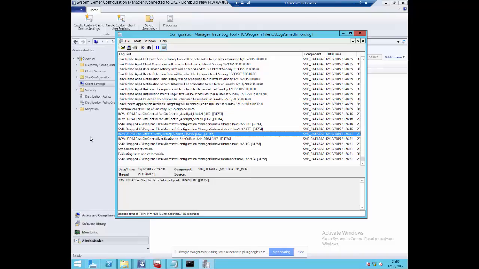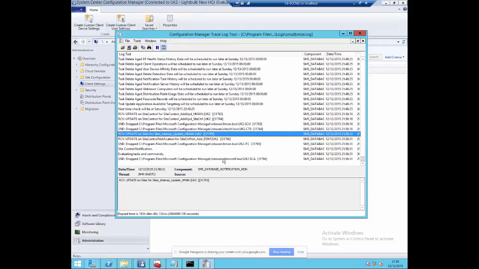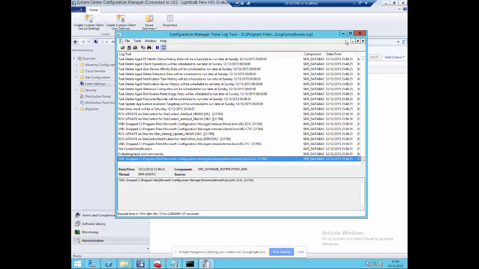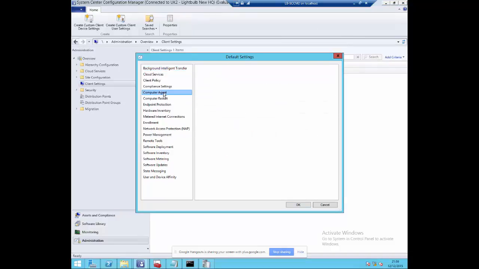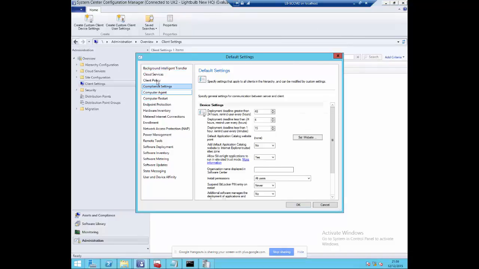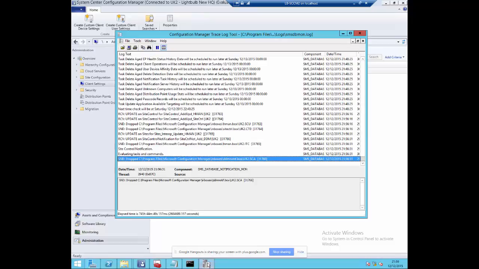So if I go back to the client settings and make another change, the database monitor is showing 215631. Then if I say computer agent, client policy, let me change this to 50 rather than 5 and say okay, and then go back to see this.